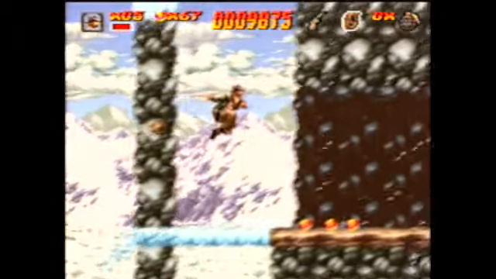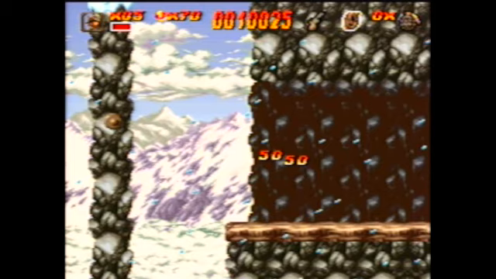As you can see, there are two exits to this level. You can go up there, but if you fall down, you'll be able to exit down here.